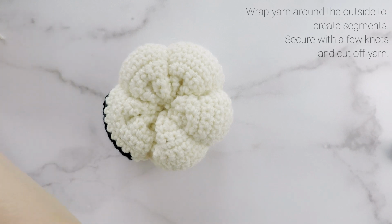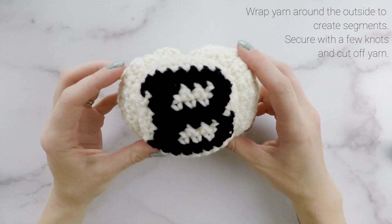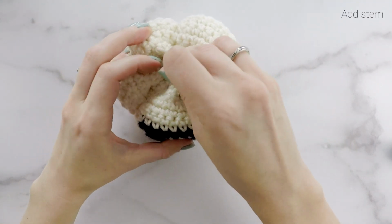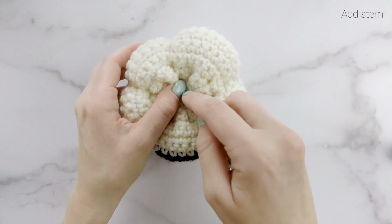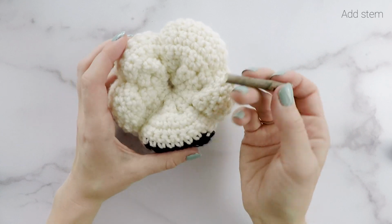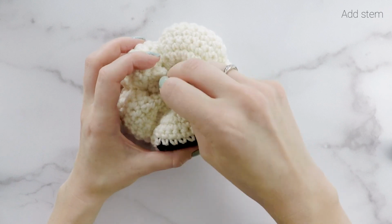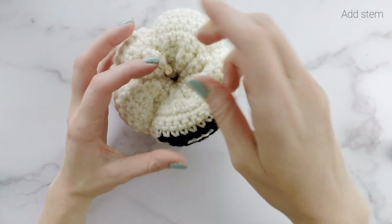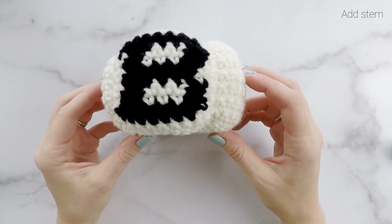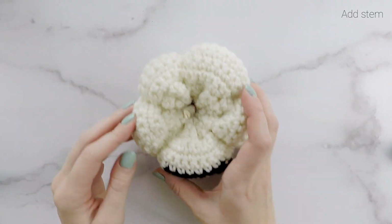Okay. We flip it around. This is what our bee pumpkin is looking like. So you can stick your stem through the top. If you kind of ended up closing up your hole at the top from weaving in, or if you just want to make sure your stem is extra secure, you can use a little bit of hot glue or fabric glue on your stem to just make sure that it doesn't fall out and it stays in there nice. Mine sticks in pretty well though. So there we go. There is our B. So now we're going to move on to our O.